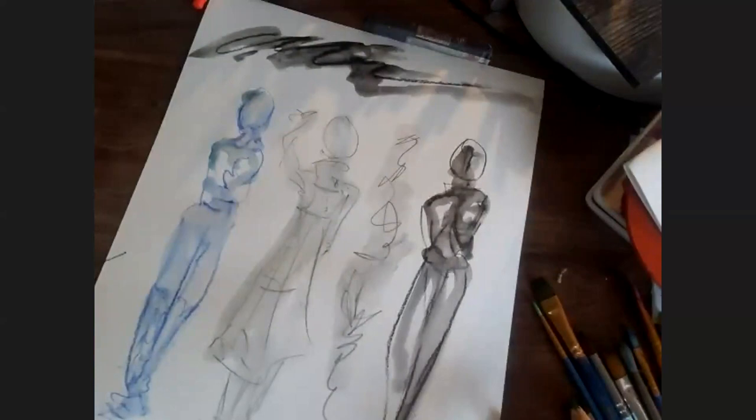And I'm going to set the timer for 10 minutes and just give you a chance to draw as many as you want. You might work on just one and add wash. You don't have to work as quickly as I do. You can take your time. And I'm just going to set it for 10 minutes. And I'm going to even mute myself. And then when my alarm goes off, I'll unmute.